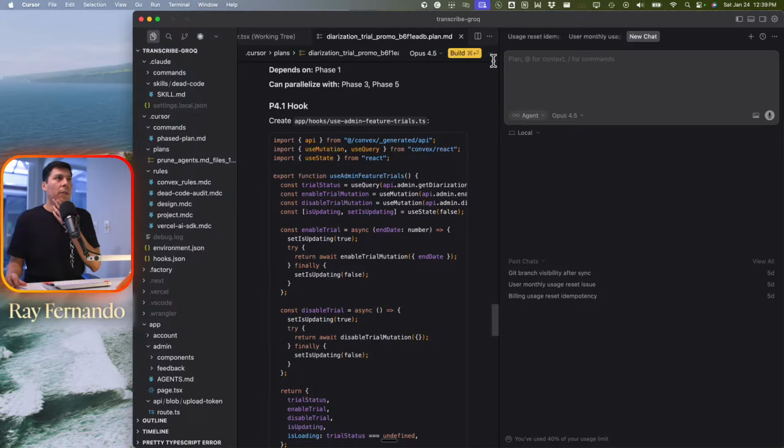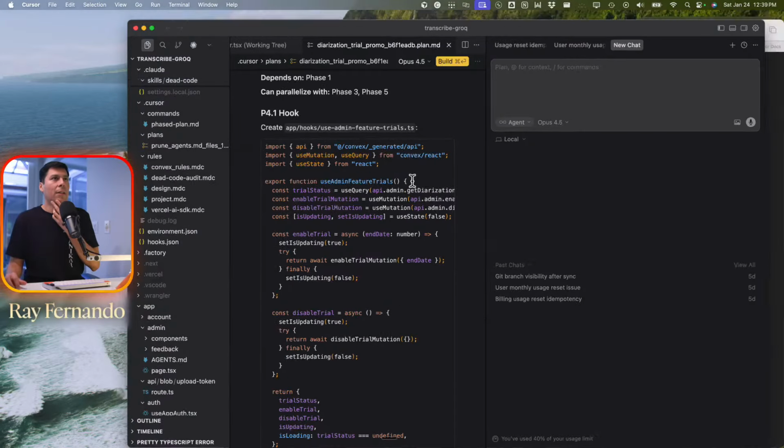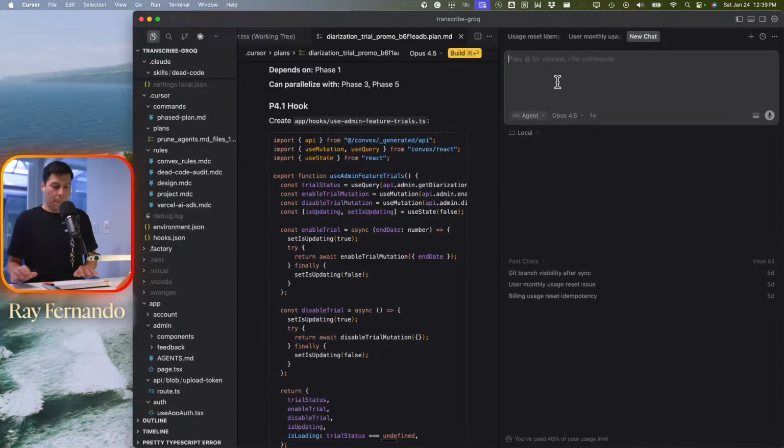So I think the first thing we're going to look into is to see if we can do some parallel agent research for our plan, or go through some question and answers. This is a new thing that they have too, question and answers. So before I go into plan mode, I might just ask some questions and answers. So I think I'll do that right now. So I want to add timestamps to my transcription.